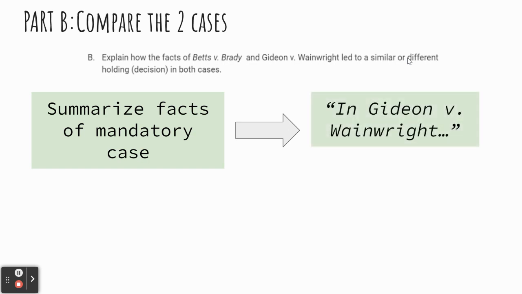Start by actually proving to the reader that you know about this mandatory case that's coming from the list of 14. It's not necessary to provide every little nitty-gritty detail about the case, but make it clear that you know what you're talking about and you know what Gideon v. Wainwright's about. In Gideon v. Wainwright, this gentleman, Clarence Gideon, was denied the right to an attorney because the state of Florida only provided attorneys in capital cases. Ultimately, the Supreme Court decided that his rights were violated and that he had the right to an attorney.